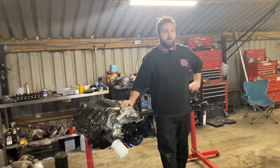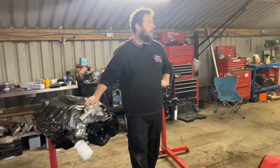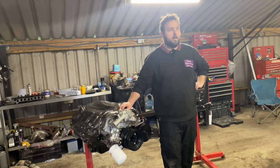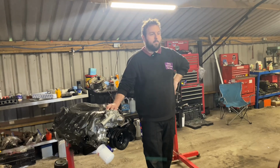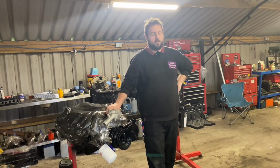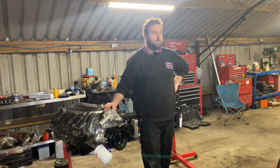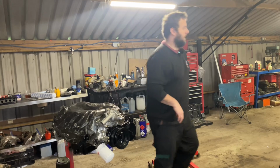Oh, I've got the brake calipers back from the platers now. I haven't reassembled them yet, but they're in the car at the moment, waiting to be reassembled. And the rear motor covers for the cooling fans, I had them replated as well because they're quite visible in the engine bay. So they're all reassembled with the fans and everything back on now. In fact, I'll quickly just grab one.